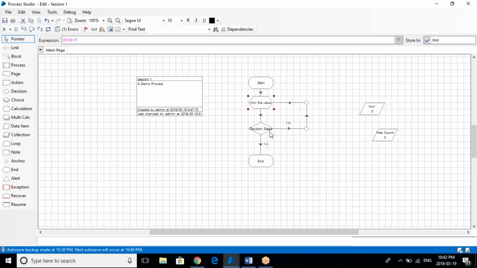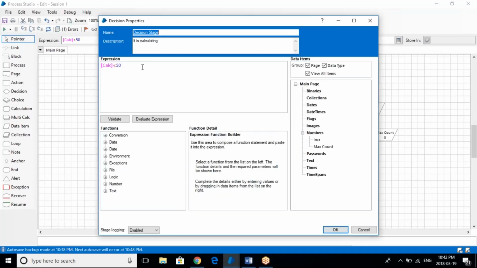Now click on OK. I'm going into the decision stage. Increment current value is 1, right? Now I'm going to check if increment current value is less than or equal to, instead of hard coding it, max count. Max count current value is 5. So increment current value is less than or equal to 5. Until it is no longer less than or equal to 5, keep incrementing the value one by one.